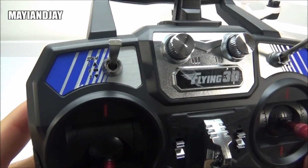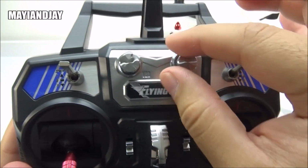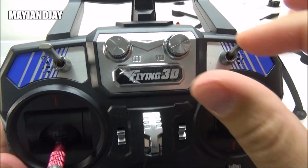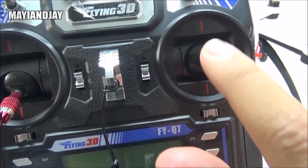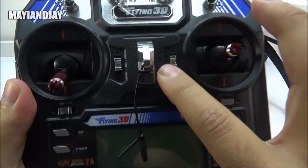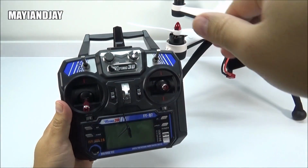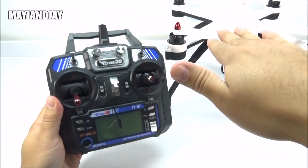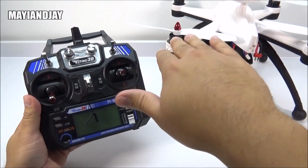On the top, you have the SWA stick and the SWB, which we're going to go through in just a second. We have this knob in order to control a gimbal. We have the throttle, and then finally we have the hovering stick to go forward, backwards, and from side to side. And these are going to be balancers. This is in case your quadcopter, let's say, is dragging forward, then you would press this down until it is nice and leveled. And the same thing for any position that your quadcopter is dragging to, you can control it right here.